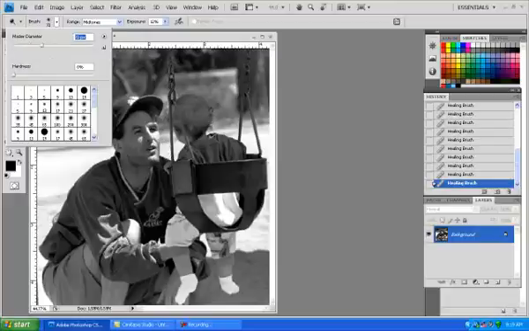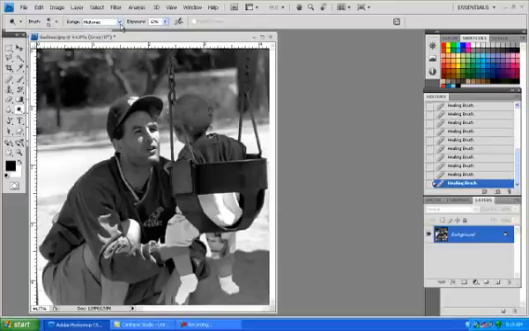Move into it. Now, the exposure up here is very important. You need to have it low because you don't want sudden changes. With dodging and burning, you want very subtle, very slow changes so that you can control them. Also, the area over here, shadows, midtones, or highlights, you can set it so it will only change the darkest areas, the lightest areas, or the middle areas. Start off usually with midtones.